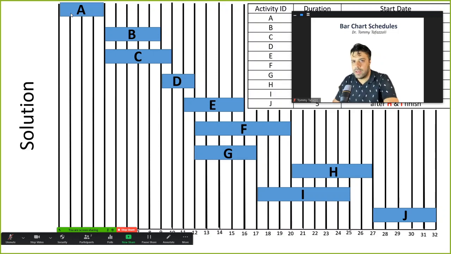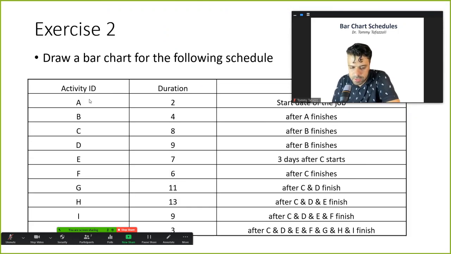So if someone asks you what is the most crowded day on the job site based on this bar chart, that would probably be, not probably, but yeah, the reason I say probably is that some activities could have more resources. But if all of them have an equal number of resources or laborers, on days 12, 13, 14, and 15, there are 3 activities in progress at the same time. So these are some of the most crowded days on the job site.